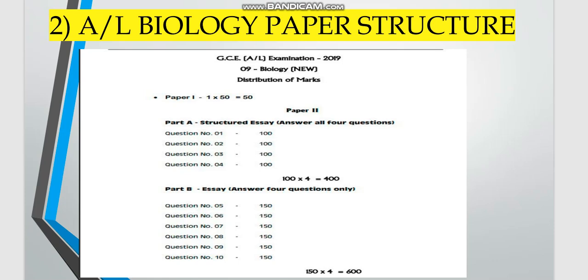Then 9 will mostly consist of environmental biology, or sometimes unit 3 can also be added to that. Then question number 10 will include the microbiology and applied biology part. Okay, so this is how the essay questions continue. If you take the first 4 essays, they are from the first 5 units. Essays number 5, 6, 7, 8 are usually from the first 5 units. So if you study the first 5 units thoroughly, you can answer the essay questions very well.